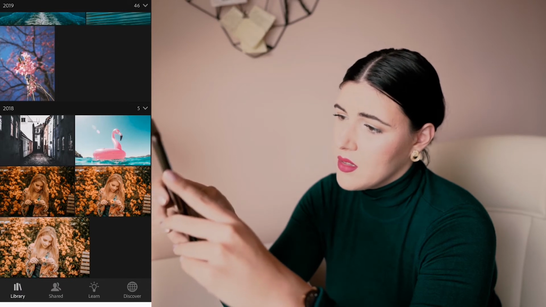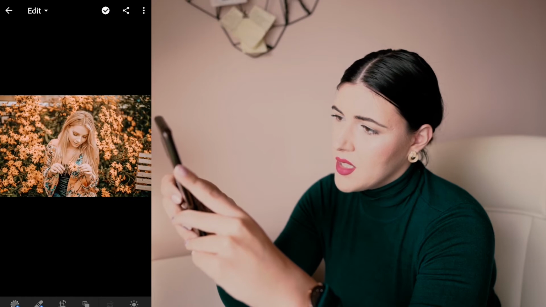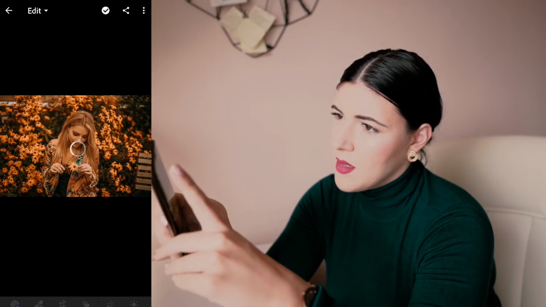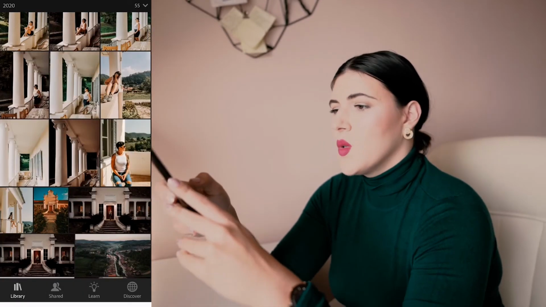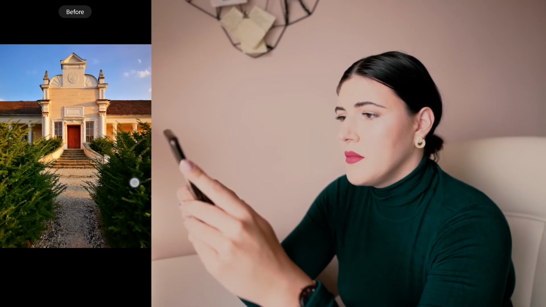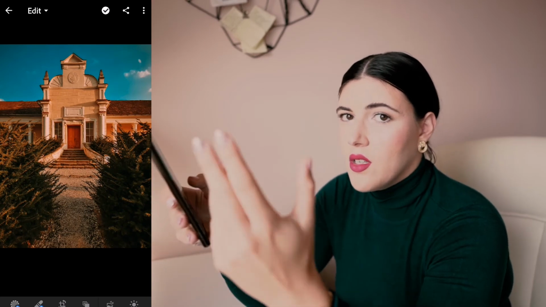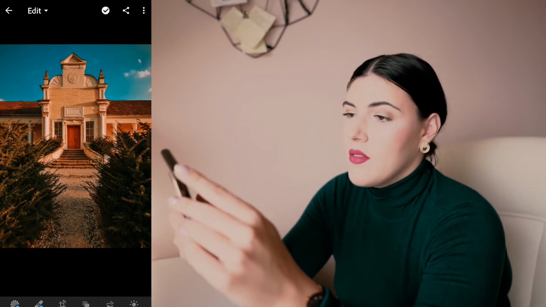This was the filter, this girl over here. This is how I've downloaded the filter, and it comes in a light, medium and dark. I don't think this one works on every scenario, so you can see I've used it in this manner. And it works in some, but I don't think that you can use it realistically on every single image.